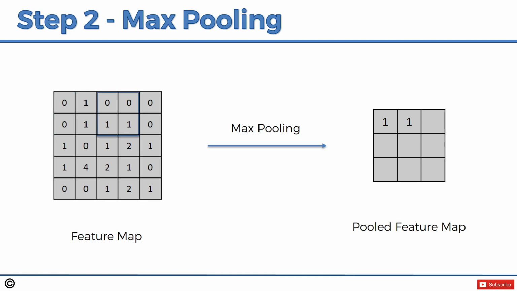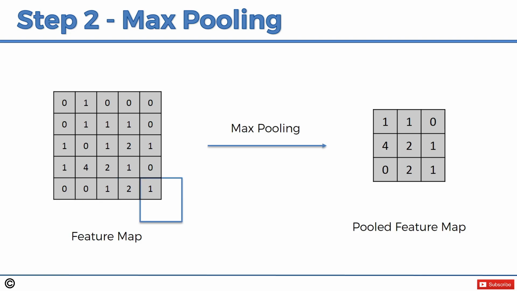Then you move your box to the right by a stride. You select the stride once again. Here we've selected a stride of 2, and that's what you normally select. You can select a stride of 1, so there are overlapping boxes, or any kind of stride you like, even 3 if you want, but we're selecting a stride of 2 here, and that's what is commonly used. Then you repeat the process and record the maximum. If you cross over the edge, it doesn't matter, you just continue doing what you're doing. Here the maximum is 0, here the maximum is 4, here the maximum is 2, here the maximum is 1, 0, 1, 0, 2, and then 1.